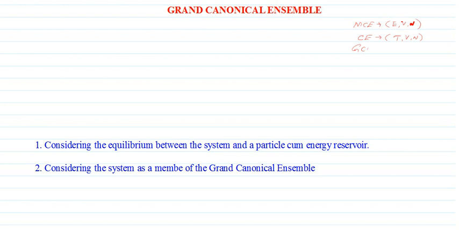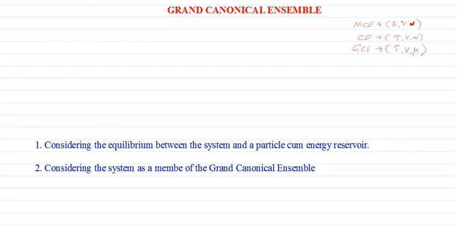Now we will see that when you come to the grand canonical ensemble, which represents open systems, the macro state is represented by T, V and mu. Mu is the chemical potential. So what we have done here is we have made the system boundary open for particle exchange also to happen. It's not only the energy which is getting exchanged with an energy reservoir, we consider that the particle number of the system is also varying.